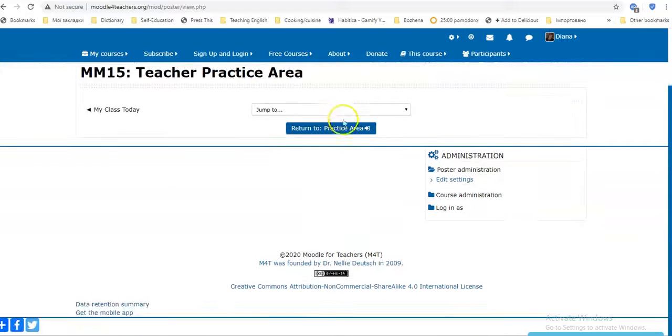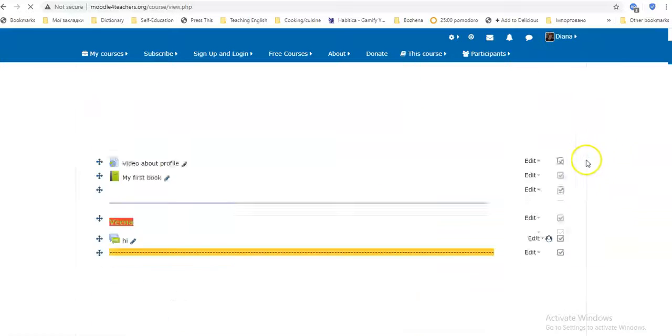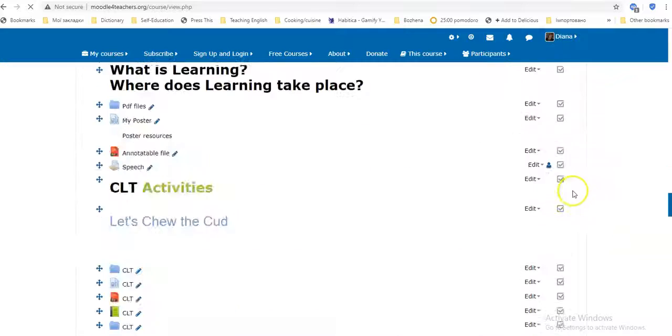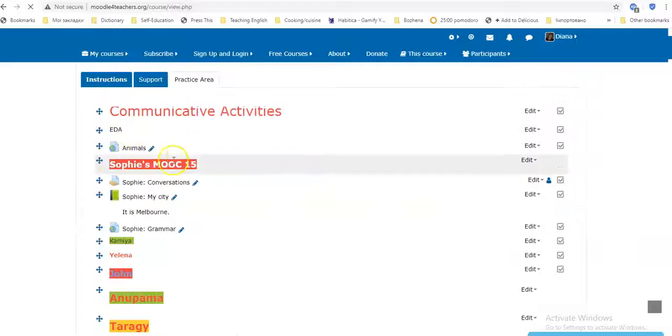Okay, I need to get back to the practice area and have a look at the bottom of the page. Here. What do I have? Dialogues. Okay.